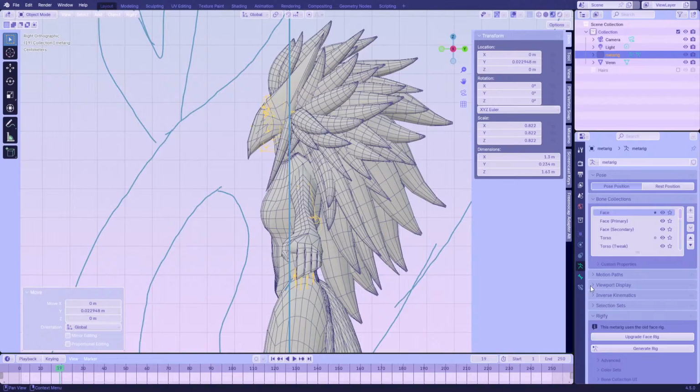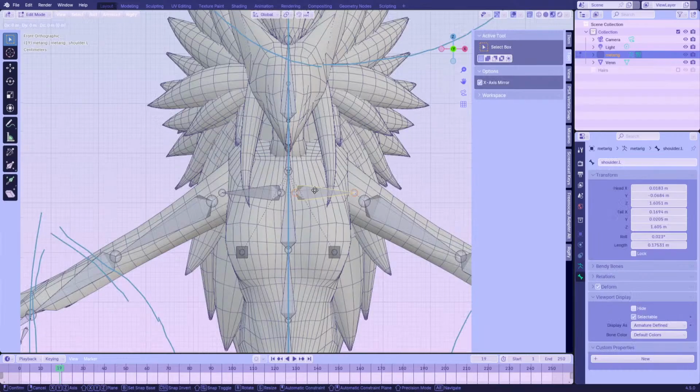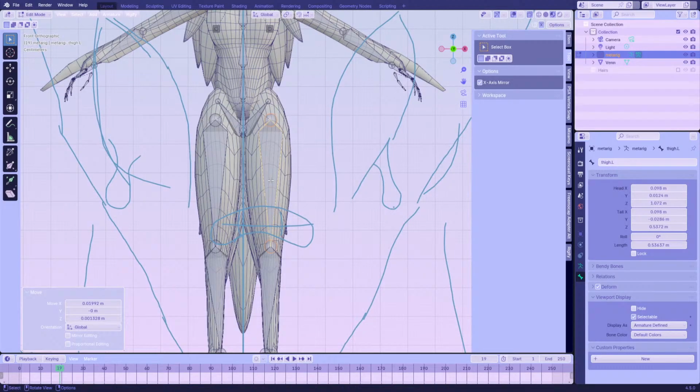So I'm going to adjust the collarbone, the arm, the hand. The legs look almost okay, but let's move them a little bit to the side like this. These two bones here are breastbones. We don't need them, we can actually delete them, but I'm going to leave them in this example. Things seem to be not very well aligned from the top view, so let's switch to the top view. A way to select the whole hand is by hovering over the bone chain and pressing L. And I'm going to move it a little bit. It's nice that they got chain parenting.